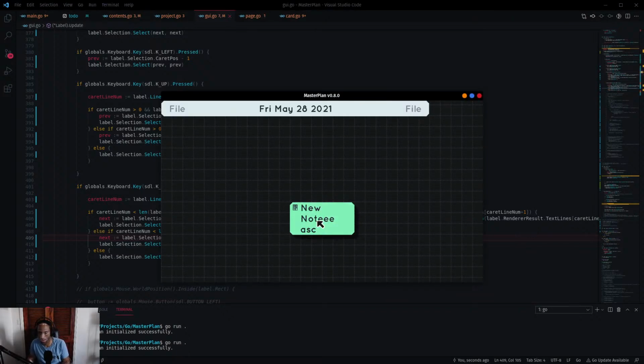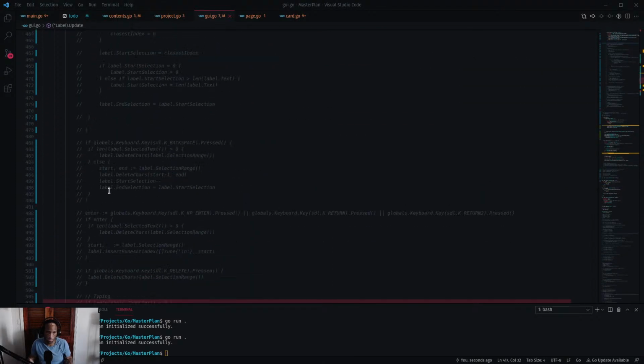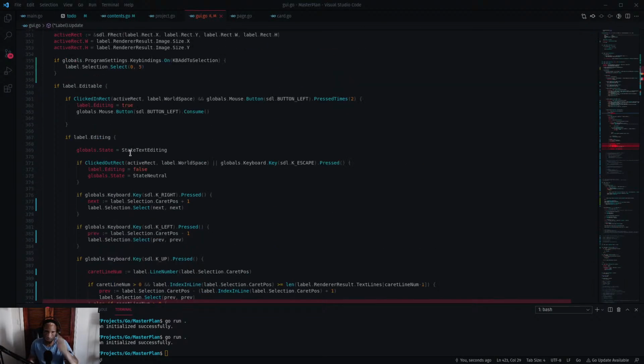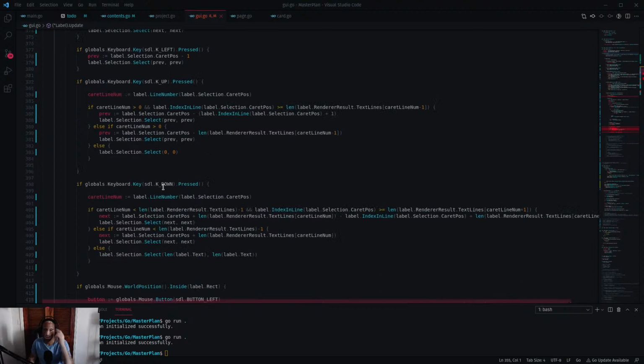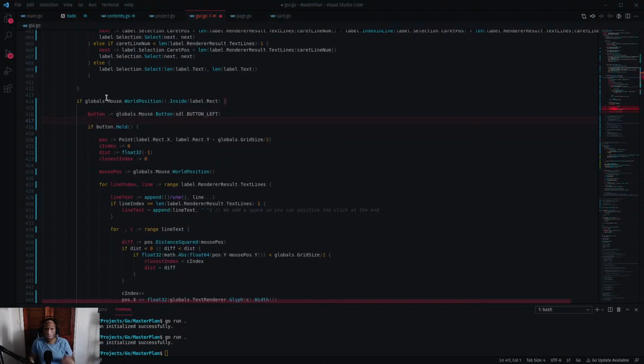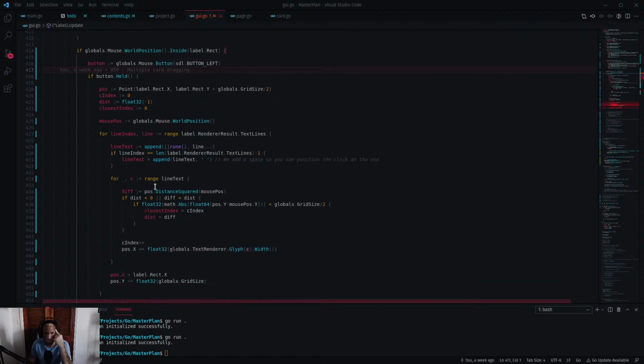All right, so next what we're going to do is click and drag, right? Click and drag. So if you are inside, also we don't need this anymore. So if your mouse is inside the rectangle, you click. We can say you select like. Actually, I'm not sure. Let's see. If you hold, then you want to get the position, get the closest position.